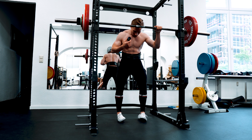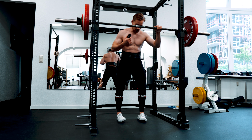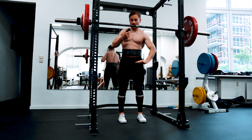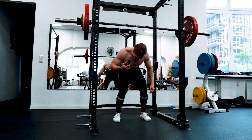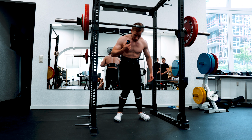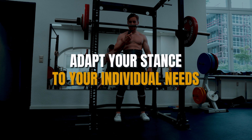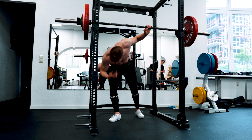I tend to push my feet like this so that I shift most of my weight to the outside, and that gives me not a very beneficial position to really exert force into the floor. So what I'm trying to do is shift my load more to the inside, so that I really have it on the whole foot. When I think of doing this, I end up having a pretty good stance. And yeah, that's actually all I focus on next to surviving the set. So let's do it.